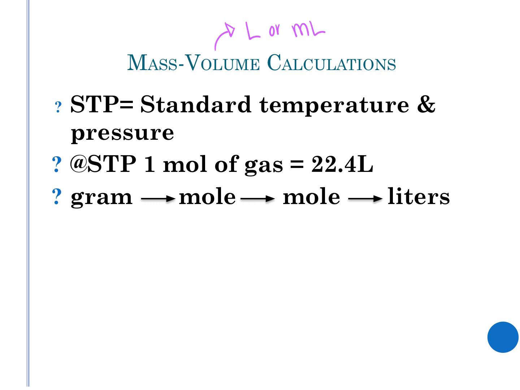No. So when we work with gases, we have to work in some sort of standardized condition. We call that STP, which stands for standard temperature and pressure. That's how we make sure when we take measurements in one science lab, we're going to get the same data as a different scientist in a whole different area with different pressures and temperatures. So we standardize it. Standard temperature is 0 degrees Celsius, and then just 1 atmosphere of air pressure. So today when you see STP pop up, that's just a consistent temperature and pressure.